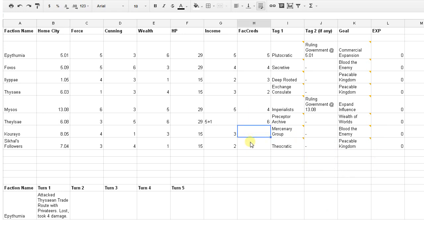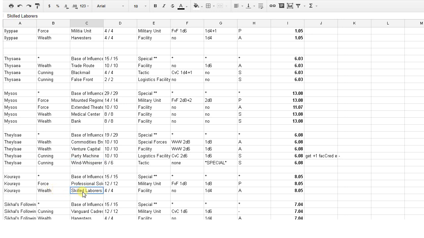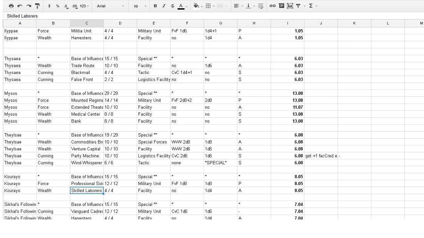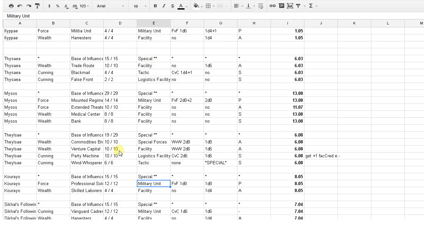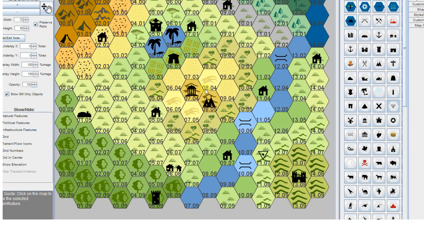Okay, speaking of getting paid, they get 3 fat creds. As a mercenary group, they can move all their things 1 hex. Have some skilled laborers. Not a free action, but as their action, they can choose to move all of their people 1 hex, or as many as they want to. They have their base of influence at 805, so right here, these tents, whatever.